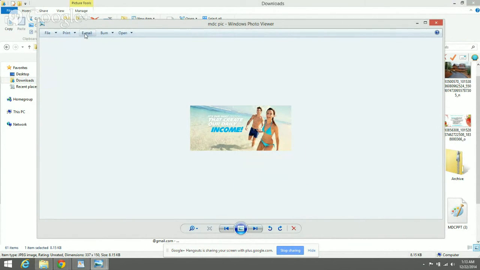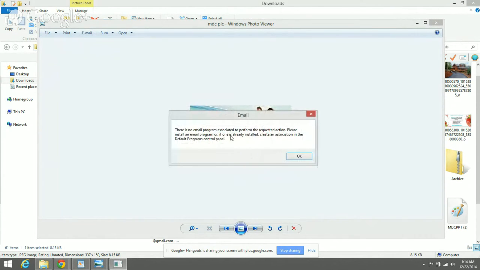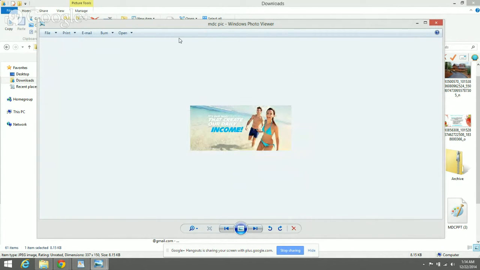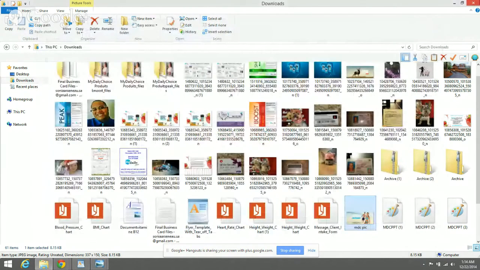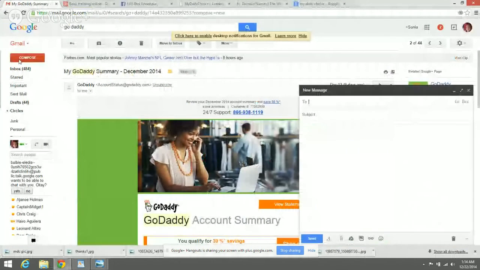Let's say that you want to go to Staples and print it. I would email it, and then you could go to Staples. I don't know if that's going to work. I've never really done it that way. You would have to have your email set up with the Windows Photo Viewer, I believe. But what you can do is, if you want to email it to yourself, that's just a little trick. You would just go here, and you would just go here.